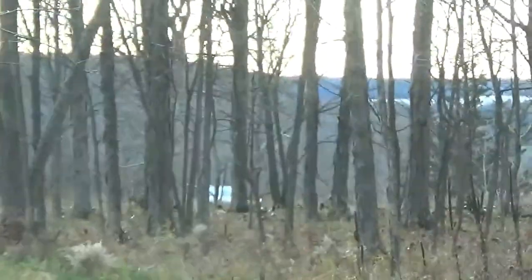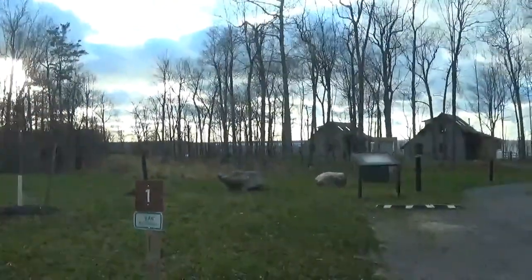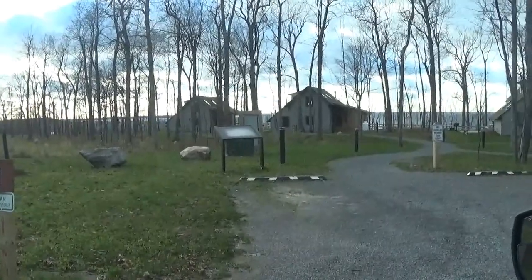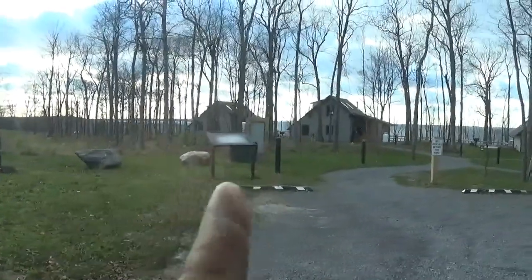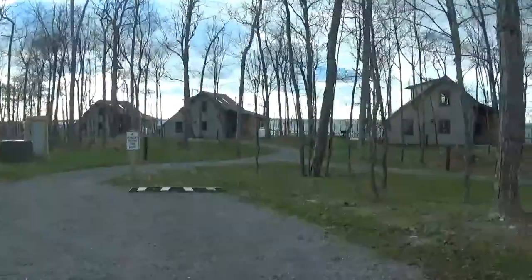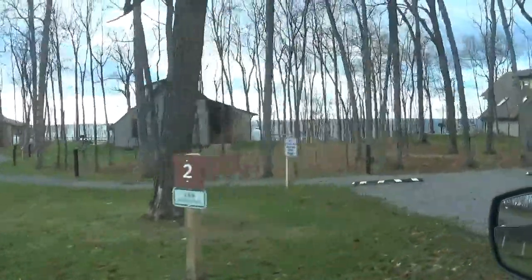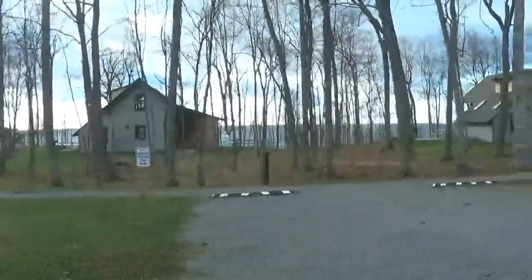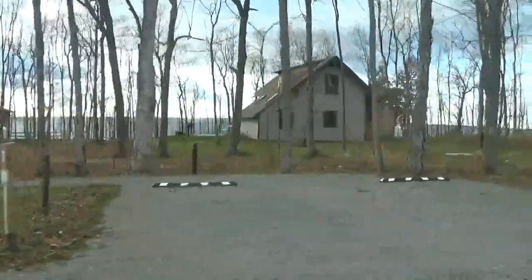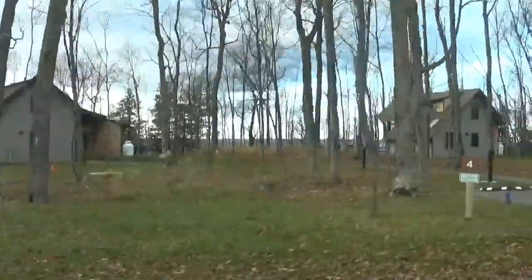So that white thing is that billboard I just showed you explaining everything at the overlook. You could obviously see out the window there, the overlook. I'm not sure what that thing is. It doesn't say anything. It looks like it used to be a sign. Here you got your 2 parking spaces for each cottage here. Not bad. Van accessible, number 2. Van accessible, number 3. So they're handicap accessible. Nice gravel lot. Again, I believe Westcott is a pretty old park.